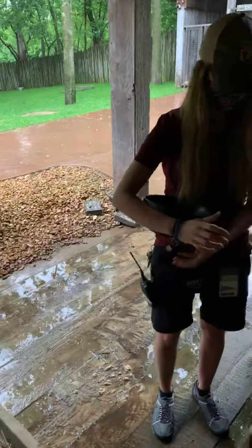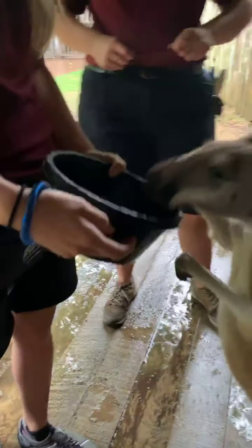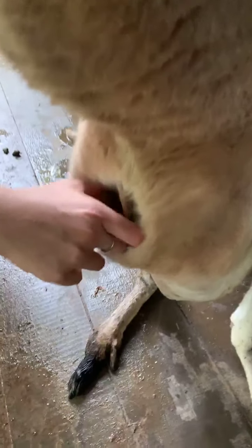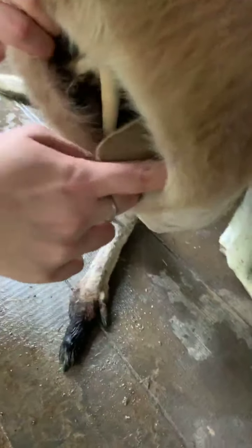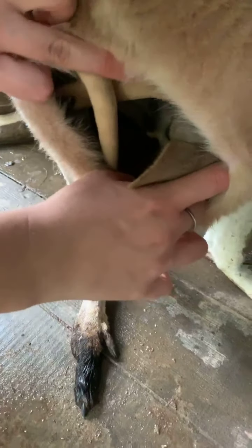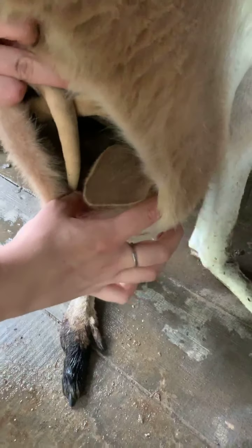I would like to say, these guys are basically the equivalent to white-tailed deer for us. So unfortunately, sometimes you'll find them on the side of the road, and some Australians will actually stop and check for the babies in the pouch. Which I always like to say, do that for our old possums here, our marsupials. Hi, friend. An ear. We love a good ear, and there's a tail.